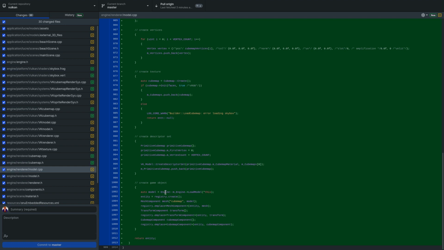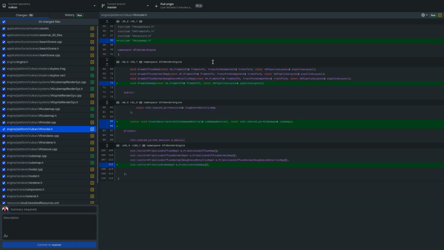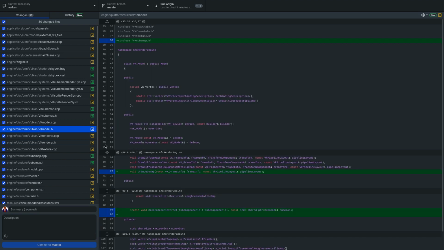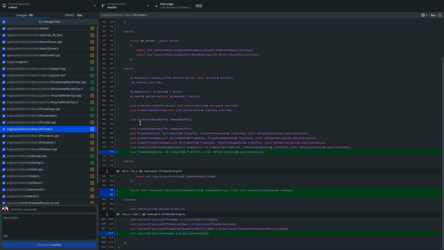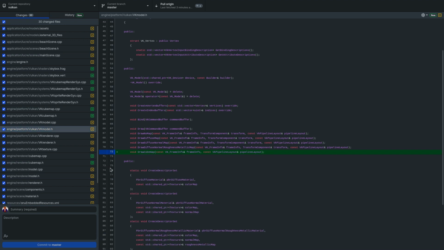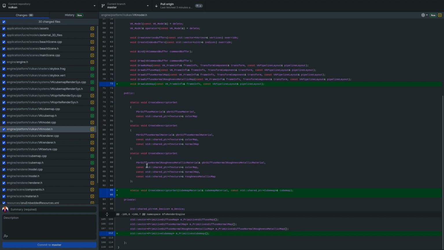In vkmodel.h, we're defining the draw Cubemap function. We're adding a new function, create descriptor sets, that takes in a Cubemap material and a shared pointer to a Cubemap.